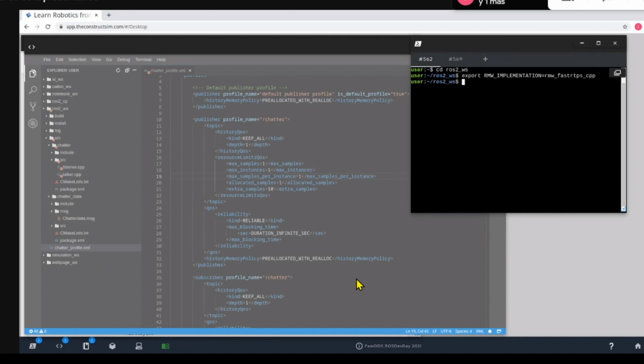And then we have these other two, which are telling Fast DDS that we want to load the profile files set here in this chatter profile XML file that we already saw. And we have to do this obviously in both terminals.